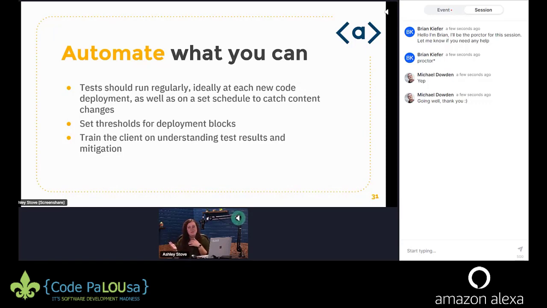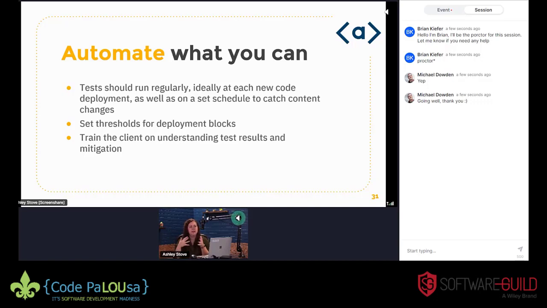That way you didn't get too far away from the code where the error is located before you got it fixed. That also ensured that you didn't have cleanup sprints or technical debt that was kind of languishing out there that you needed to go back and fix. And then again, train the client to understand the test results and the mitigation for those errors.